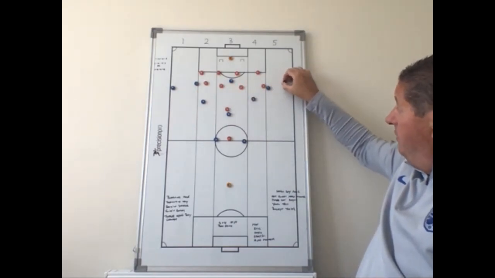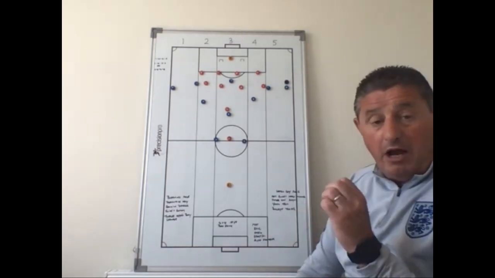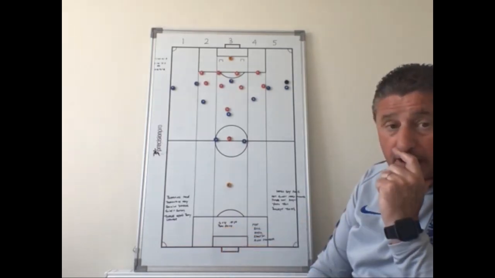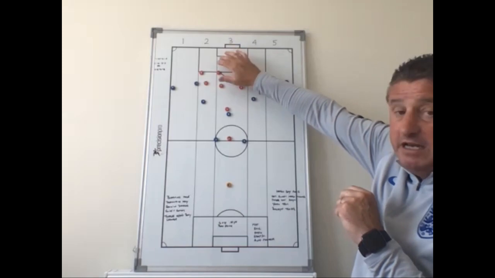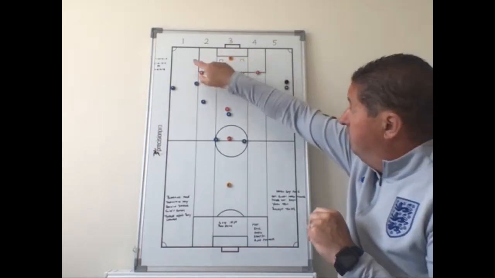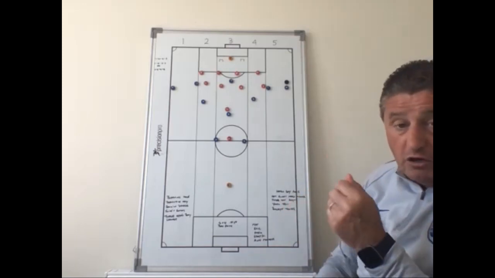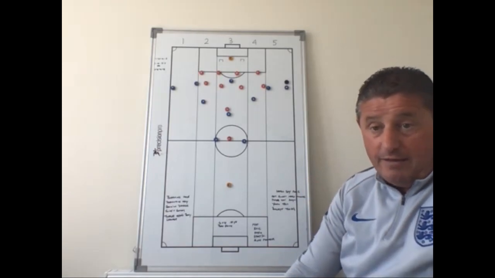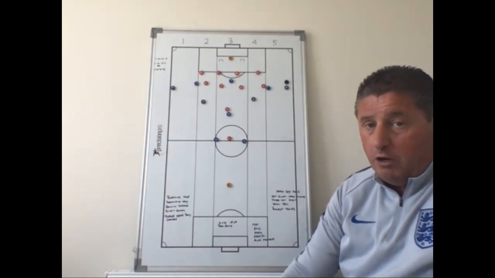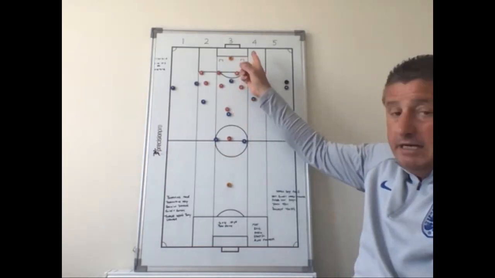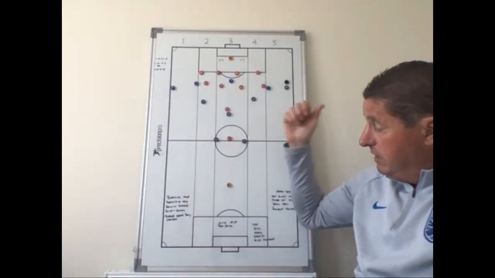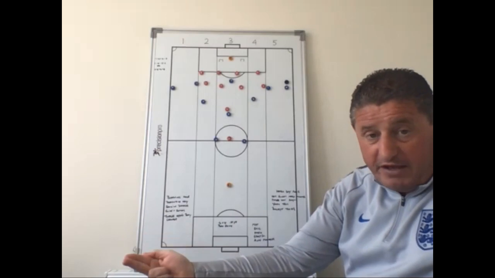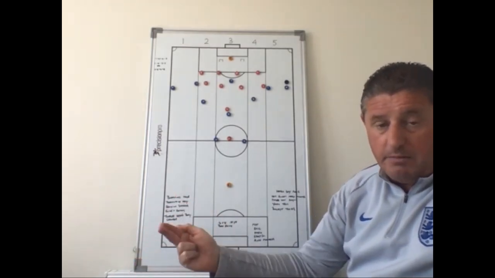Now, if that's happened and you've got an overlap there, and I did do this session at St. George's Park, and I've got it written down here, a 4v4 box game, where you've just got 4 attackers v 4 defenders in the 18-yard box, and you've got a player crossing from a wide position, and literally you've just got to go man for man and defend the ball. And for me, that's where the best defenders in the world earn their top dollar, because when they come in, not only do they get someone in the blocking hole, they sense danger. They will defend ugly. They'll do whatever they need to do to keep the ball out the net.